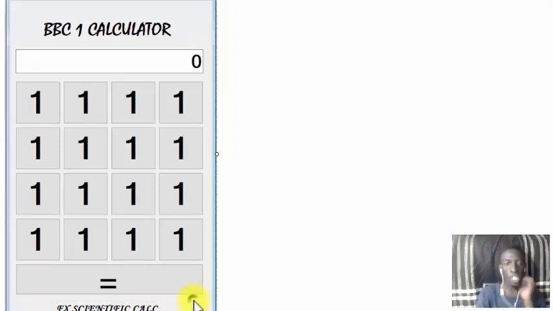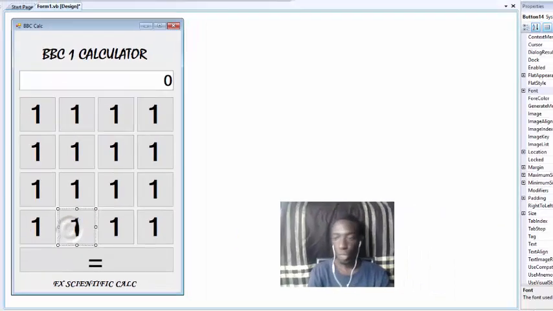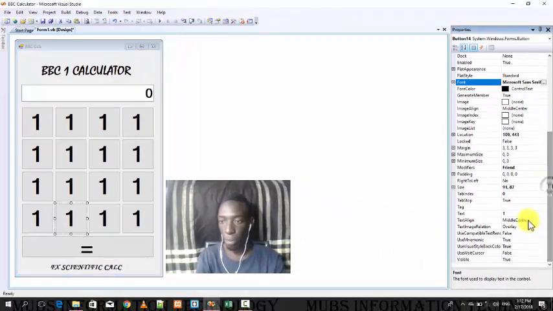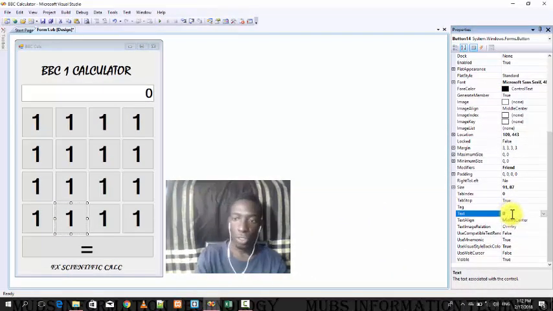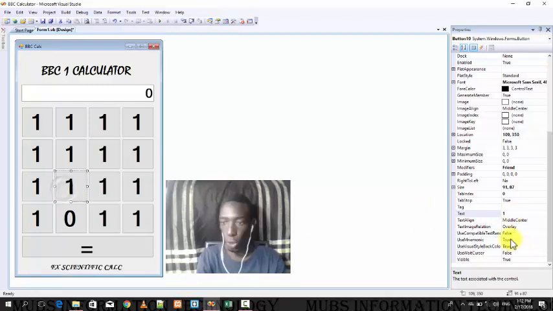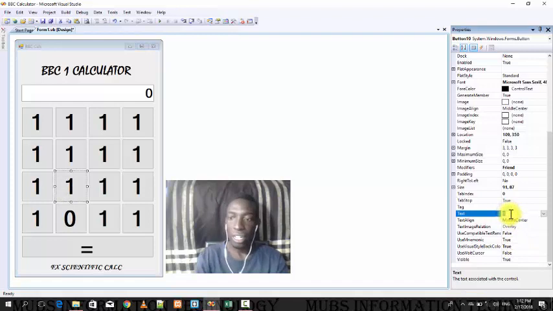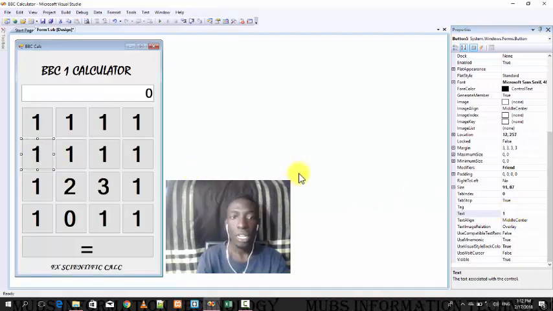So yes, now we need to change these buttons and we give them appropriate names. And we shall start with this, and we shall call this button, we go to the text property and we call it 0, right? And then that will remain 1, this will become 2, and that is how easy our work becomes because we have planned for it. And our calculator, this will become 3. Our calculator will look just amazing. So this will become 4.